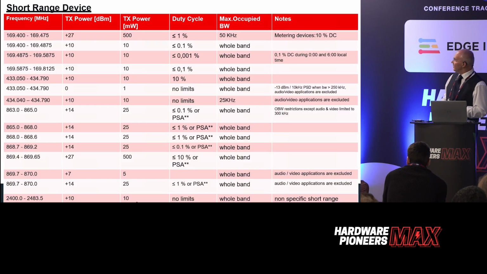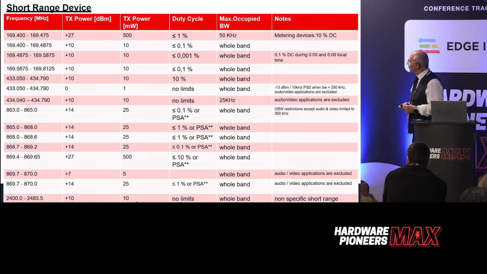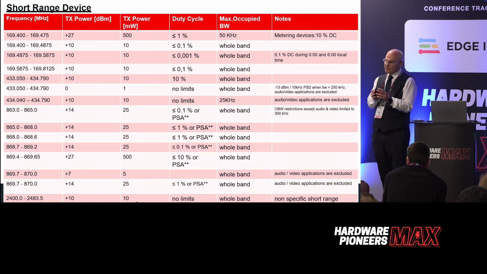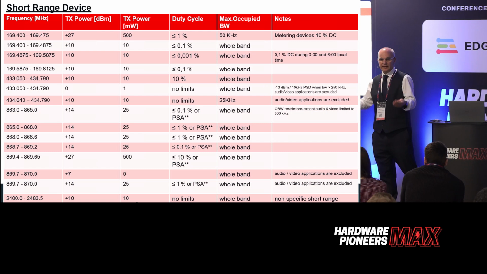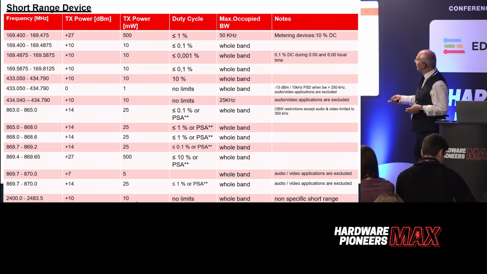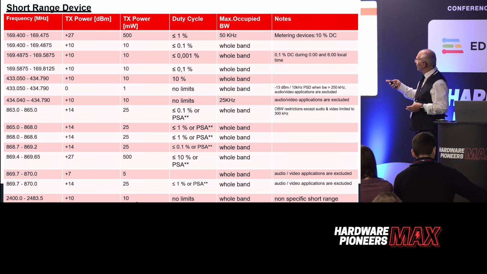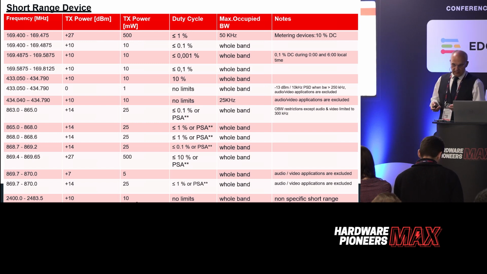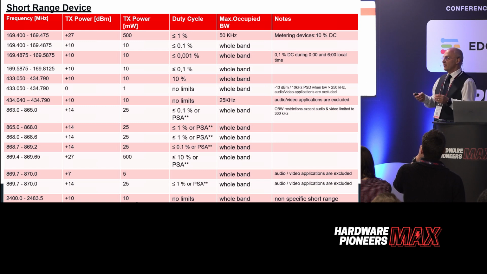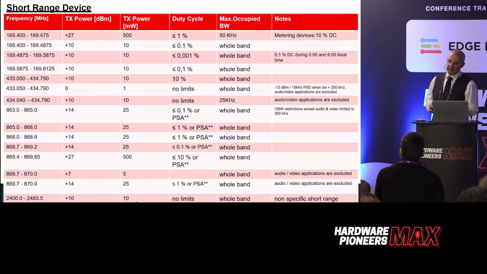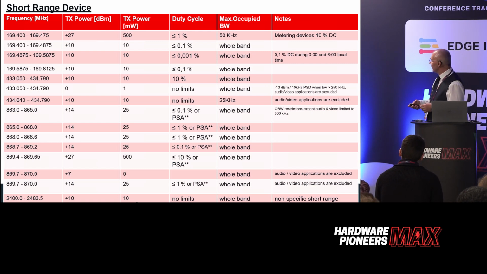So here are some examples of radio, we call them short-range devices. The advantage is that because they're not intended to transmit a long distance, the rules on them are slightly more relaxed than if you were doing a 5-watt or a 10-watt transmitter. You can see from the duty cycles of most of these, they're less than 1%, or you're allowed to transmit 100 messages within the hour, which can equate to a 2.7% duty cycle.